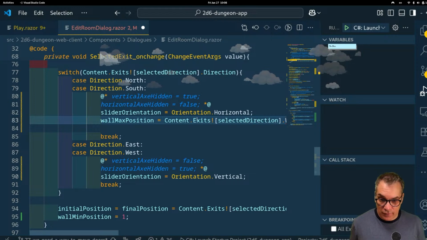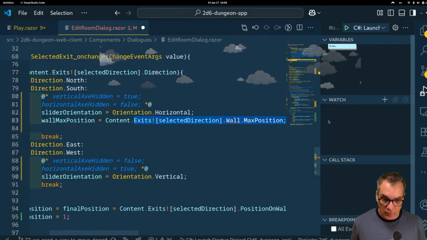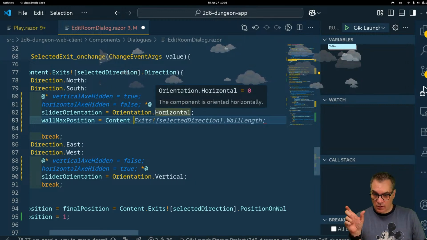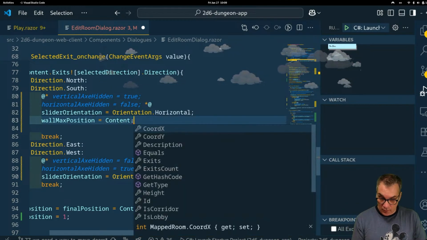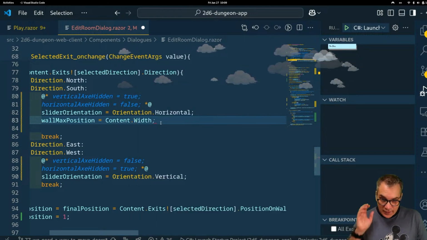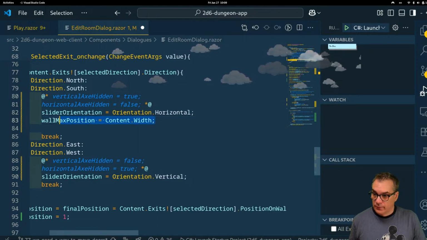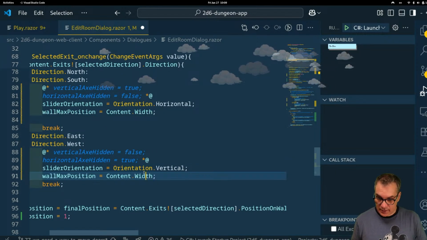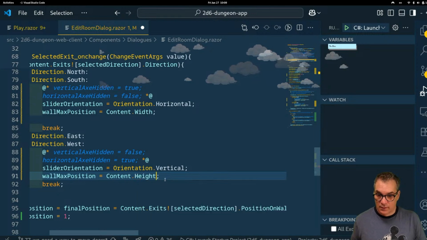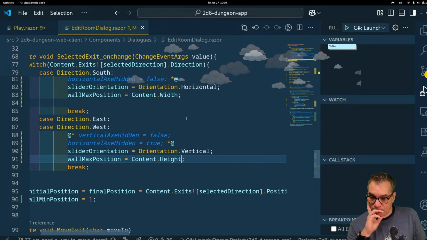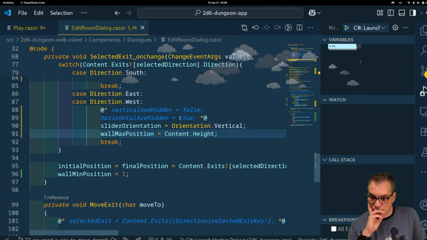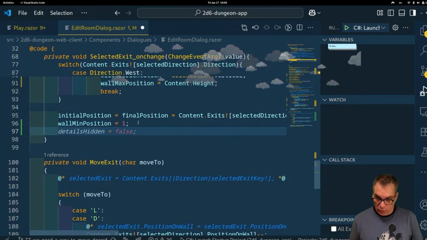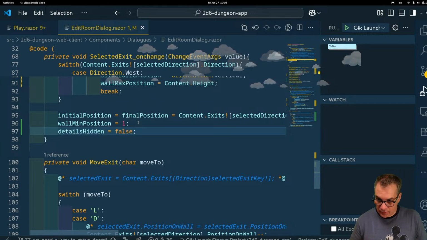So if we need the horizontal, I need the width, I'm guessing. Hopefully I did it correctly. And if it's this, it will be the height. And the final thing will be set details hidden to false.